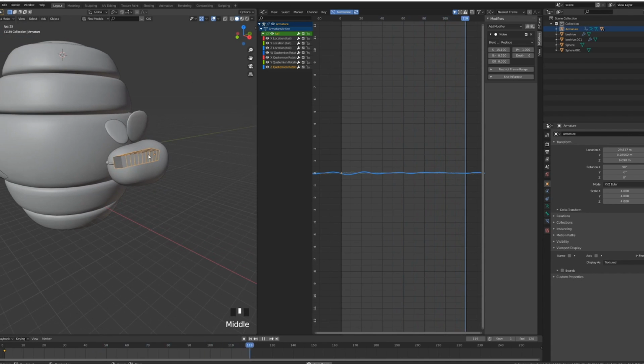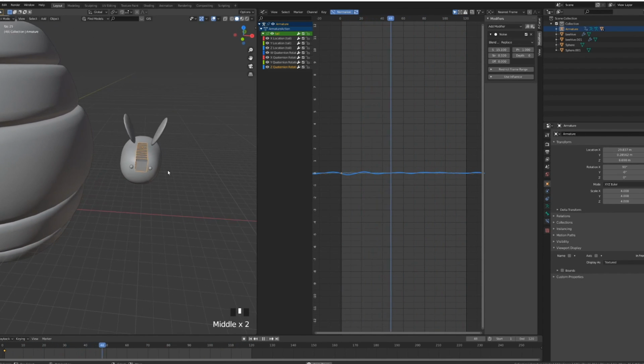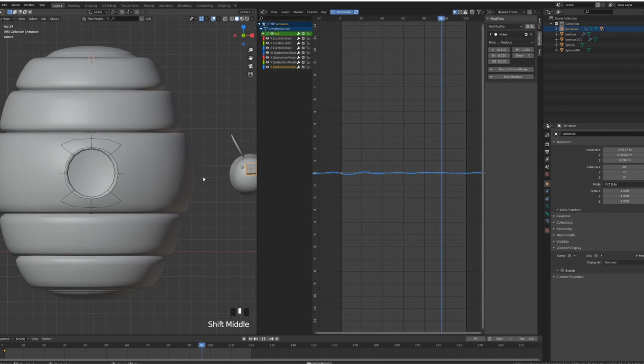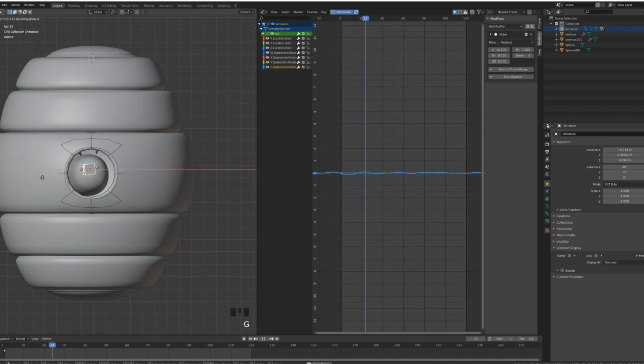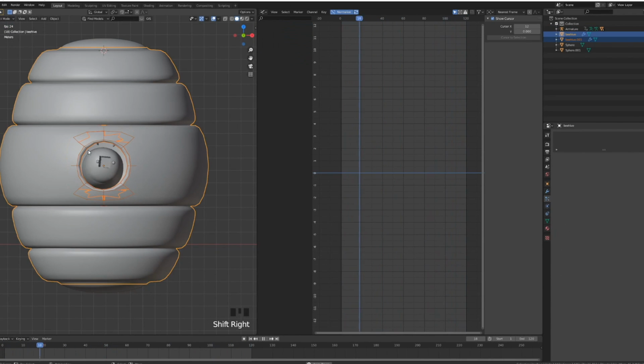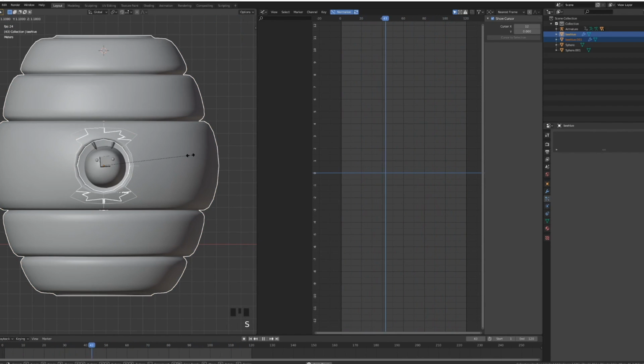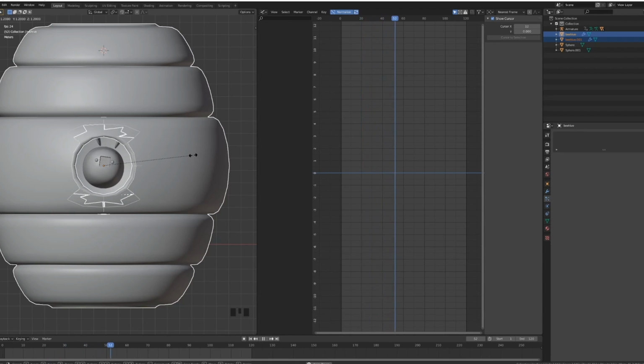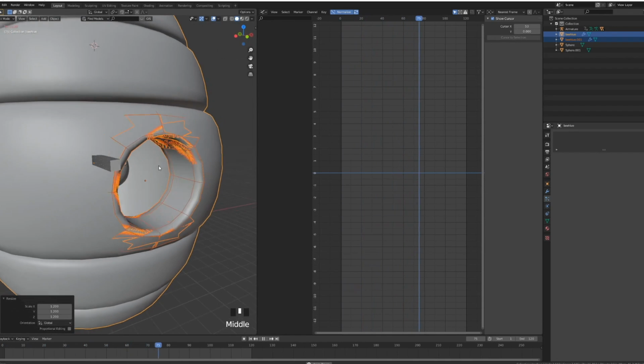Now that we have the full animation of our bee, we can start moving it inside of our beehive by pressing X so that we can see that it fits snugly inside. We will just increase the size of the hive and the collision, so shift select the collision and the hive, press S, and then just increase the size of the whole beehive by, let's say, 1.2. So I'm holding Ctrl, dragging the mouse to 1.2. So it looks like this.